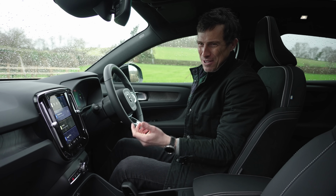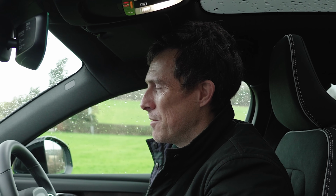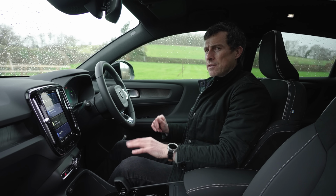I was pressing the button wrong, but look, you can raise the seat up quite a way so you can see over the bonnet even if you're not the largest person. Bear with me, caller. There, that's how I prefer it. I like to sit nice and low in my tall SUV.